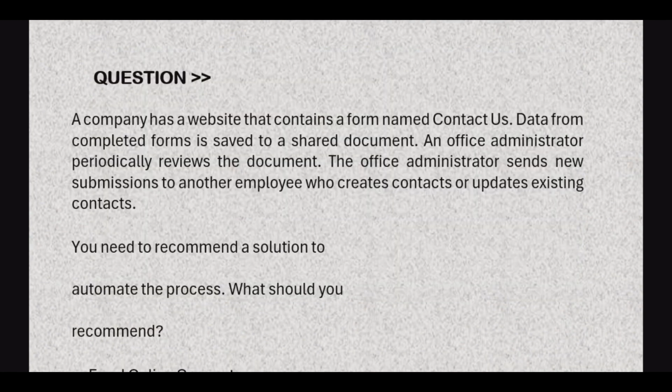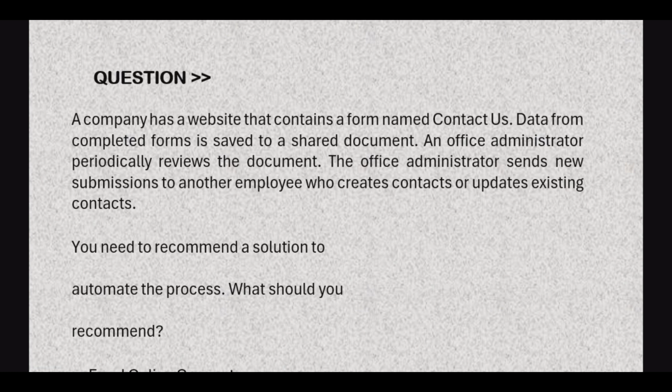Our next question is, a company has a website that contains a form named Contact Us. Data from the completed forms is saved to the shared document. An office administrator periodically reviews the document. The office administrator sends new submissions to another employee who creates contacts or updates existing contacts.